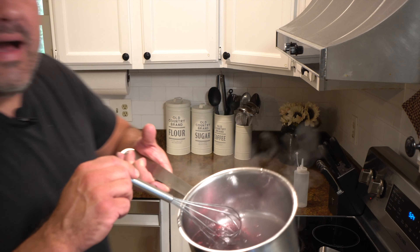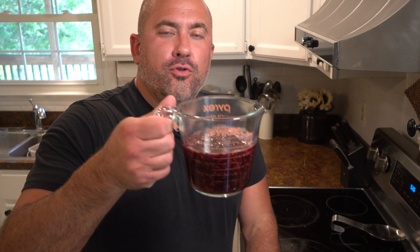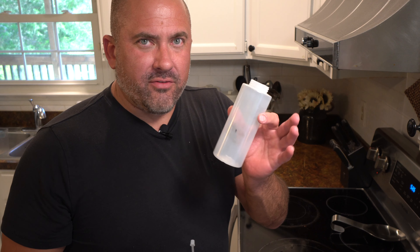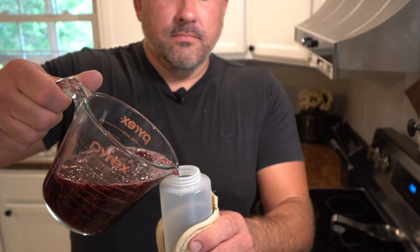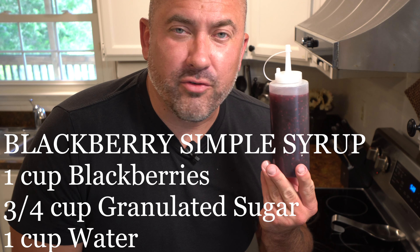After about 10 minutes, once all the berries have broken down and the sugar's well dissolved, it's going to be just really beautiful, dark, rich-looking — like a slurry. This is what you end up with, something like this. Then after you remove it from heat, let it cool down, and we're going to bottle it. I like to put it into a measuring cup — it makes it a lot easier to put it into the bottle. It's a little ketchup-style old bottle. And there you have it — a blackberry simple syrup that'll stay good in your fridge for two or three weeks. Add it to your favorite cocktails.